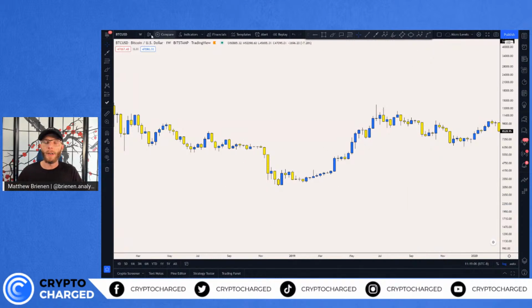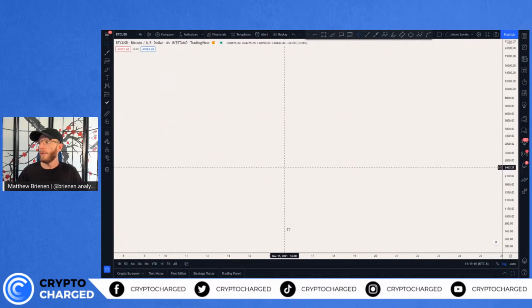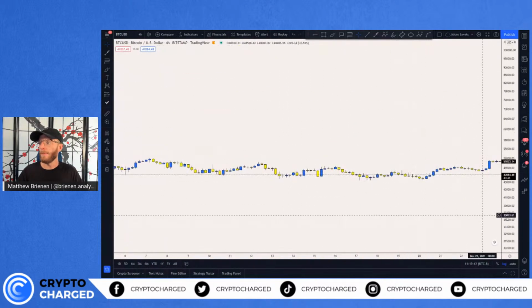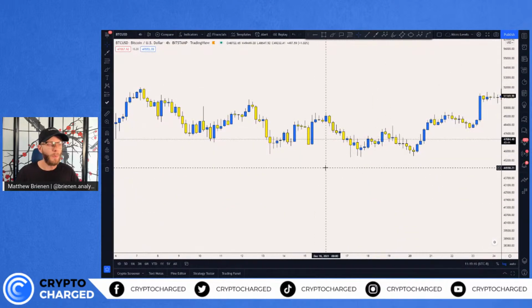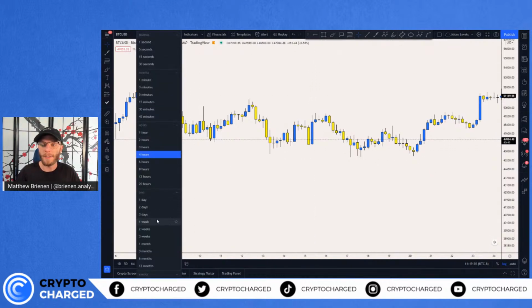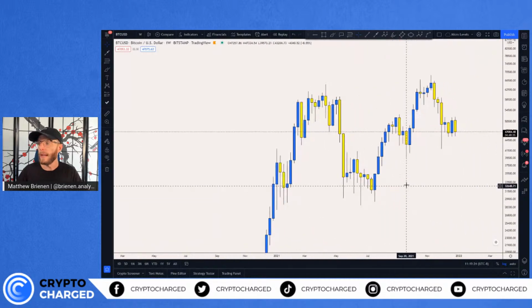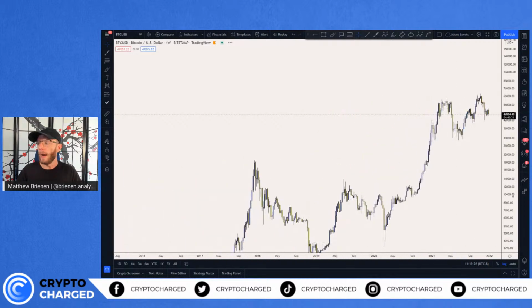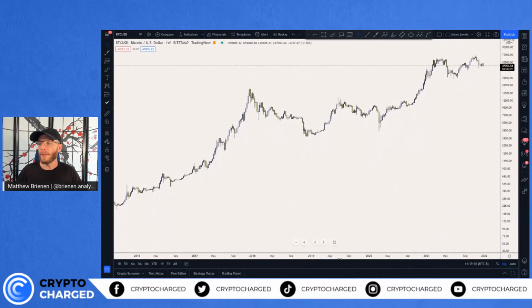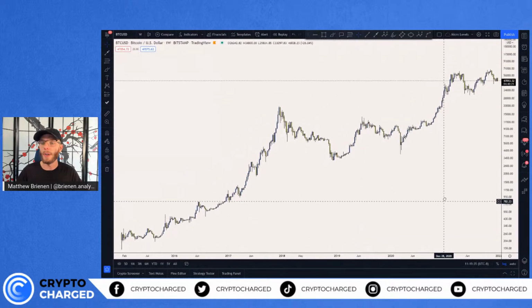Now, if I were to come down to a smaller interval, like let's say a 4-hour chart, now all of these little candles represent 4 hours worth of activity, what happened in a 4-hour period instead of a weekly period. So again, when we start our analysis, no matter what asset we're looking at, I don't care if I'm looking at Apple stock, the Dow Jones, Bitcoin, or a brand new asset, my goal is to look at price history as far back as I possibly can, as far back as humanly possible.